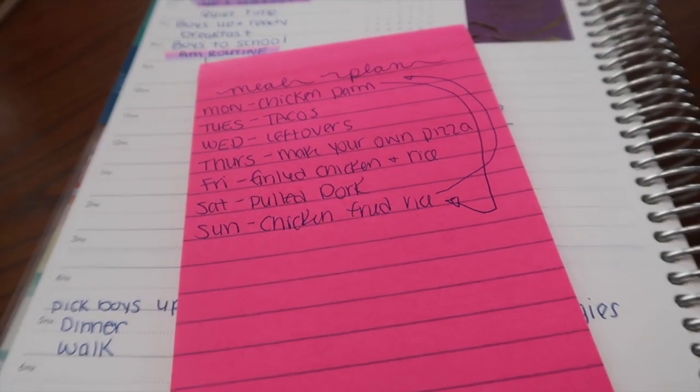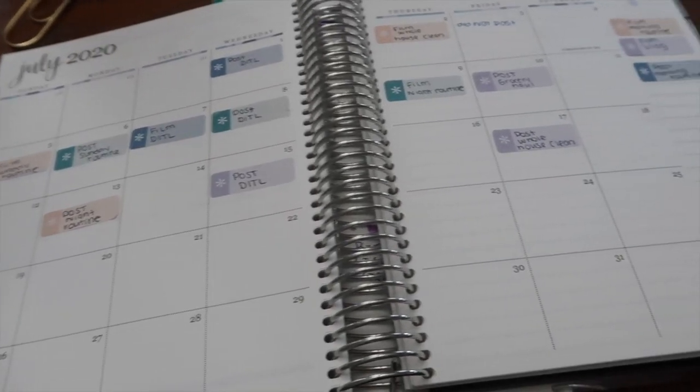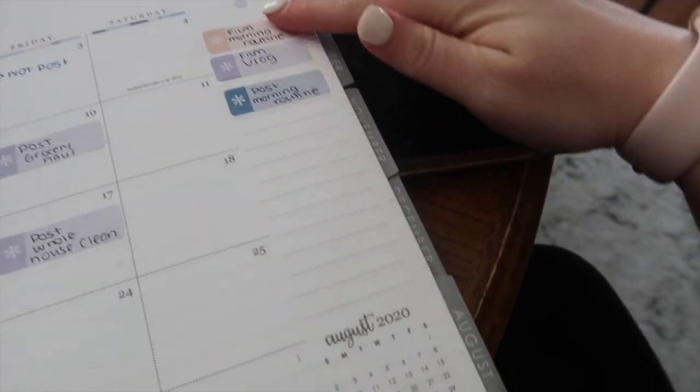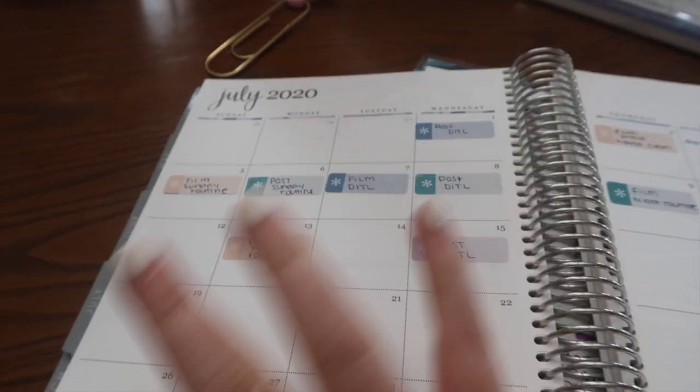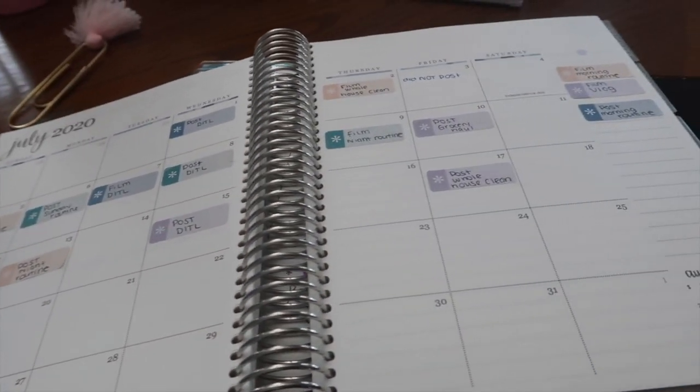I'm gonna put it on the board and I'll show you guys. The other thing that I did was go through my content planner. I put over here these stickers so I can pick them up and put them over here when I need to, and kind of just plan out my videos for the next 2 weeks.